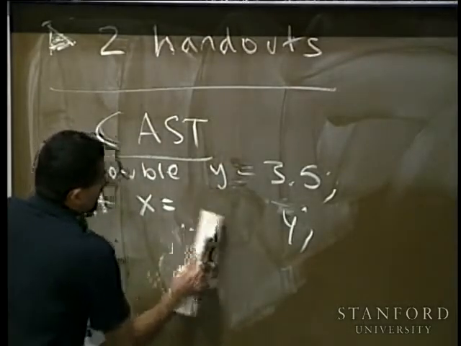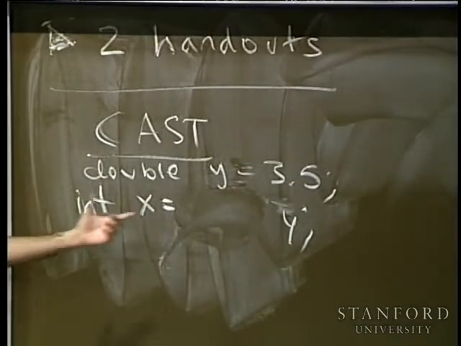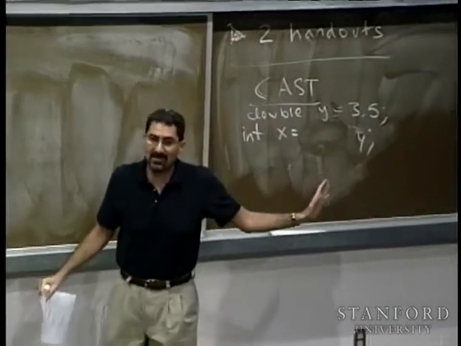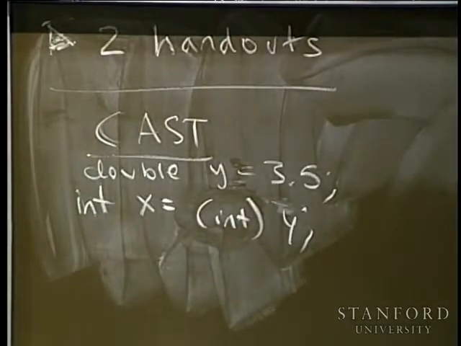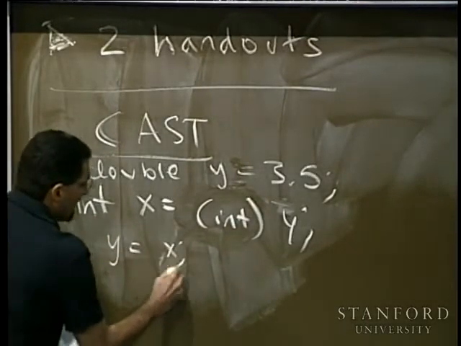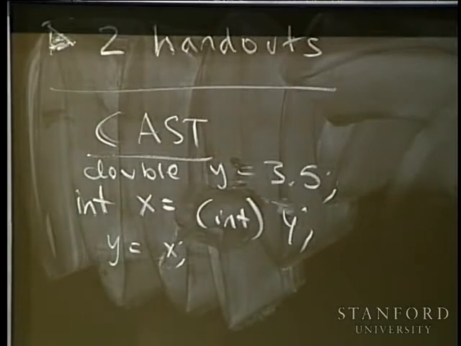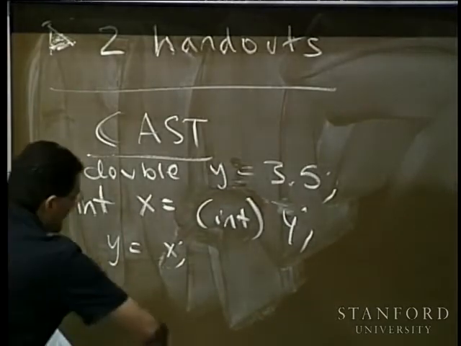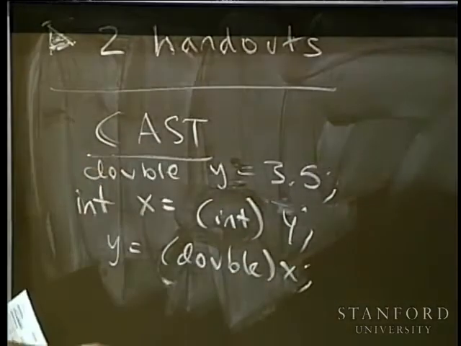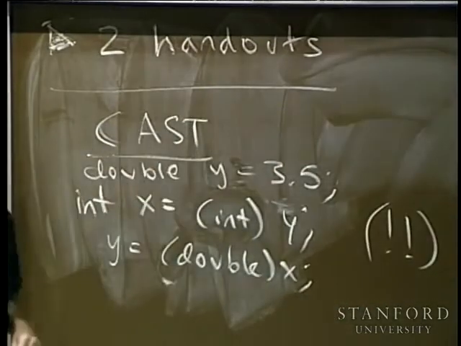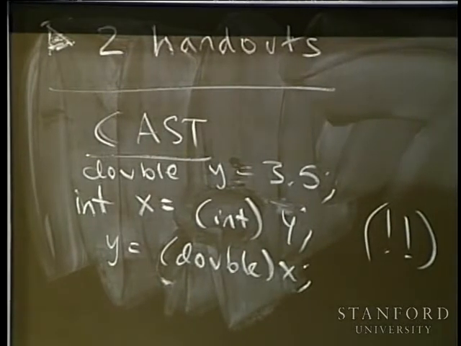It turns out that in Java, anytime you do a cast to something that loses information, like when you go from a double to an integer because it truncates, it drops everything after the decimal point, you have to put in the cast. So you have to make this explicit. If you go the other way around where you're not losing information, like if you were to have y equals x at some point where you know that x is an int and y is a double, you're not going to lose information by assigning an int to a double. So there you're okay. You can do the explicit cast if you want, and actually I would encourage you to use the explicit cast. But in this case you don't need it. In this case over here you actually do. So when you lose information you need to make an explicit cast. For most of you it probably will not affect your day-to-day life, but that's just something you should know.